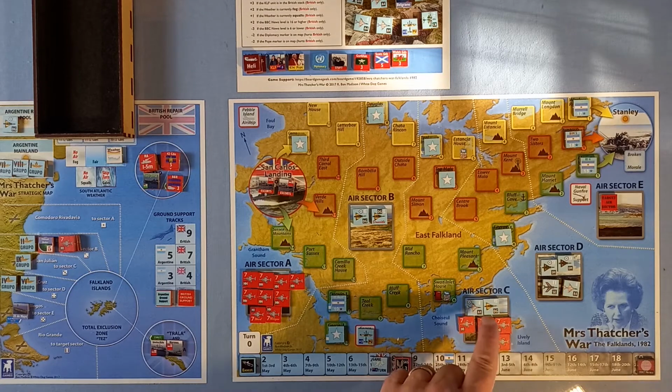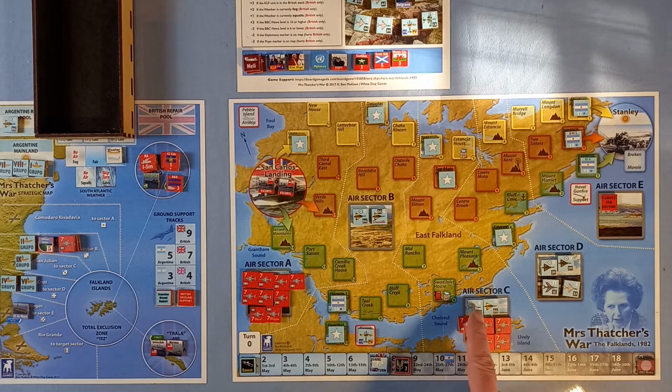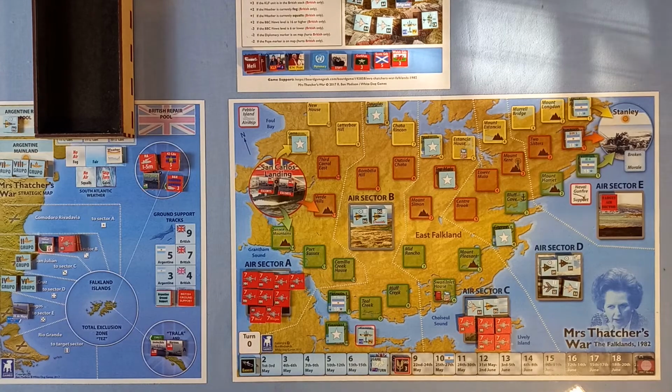So if that stays as it is, well, this might go, mightn't it? Okay, we'll leave it like that because it's the Hunter plan phase now. So we're going to throw a die. So what they get. It's the army plan.